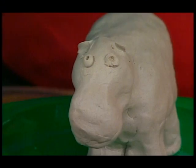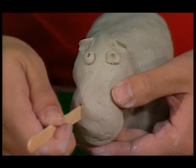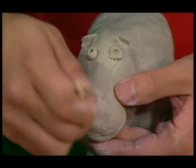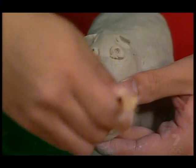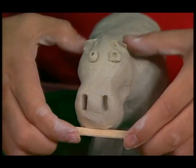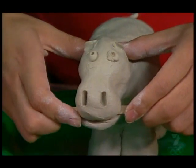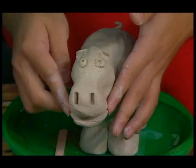Now for the nose. Over here. There's one. And there's the other nostril. And now for the mouth. Oh, say ah, hippopotamus. There. And one big mouth.